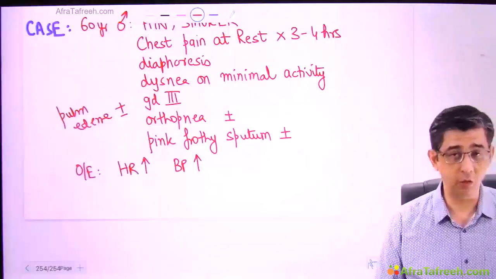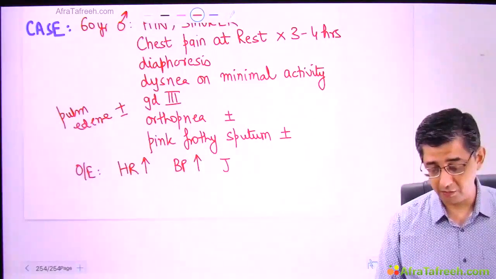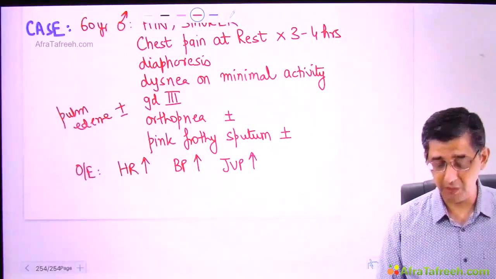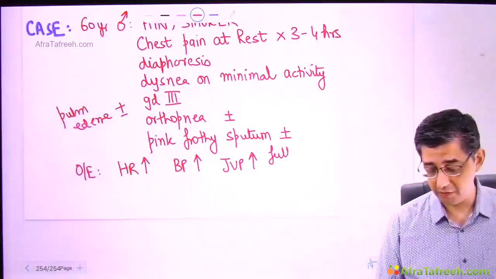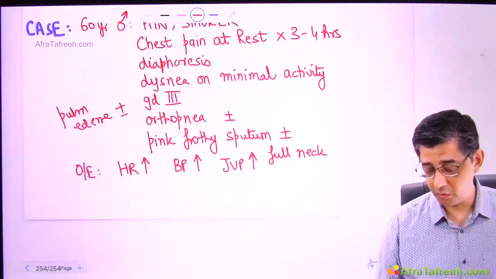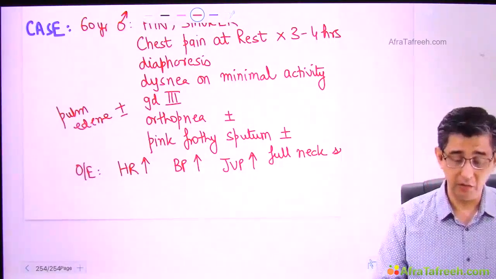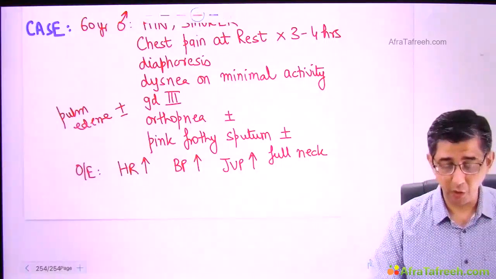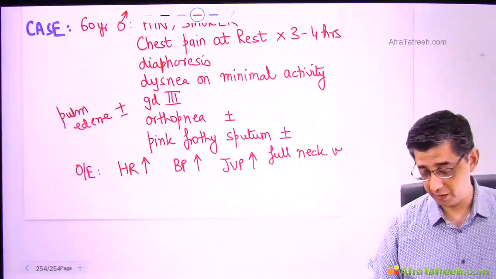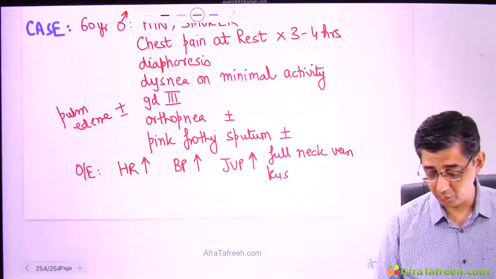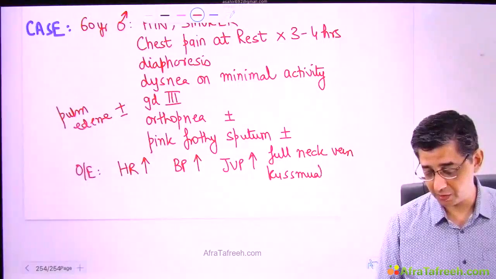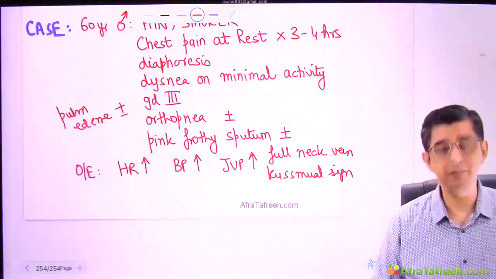Why? Because of sympathomimetic stimulation, and the neck veins of the patient are full. So either he will write the words full neck veins, or he might write elevated JVP. And I've already explained to you the fact that normally the jugular venous pressure tends to fall with inspiration. Whenever we take a deep breath, the JVP tends to fall. But in this person, I'm noticing that the column of JVP is not falling with respiration, and that would be referred to as Kussmaul sign.